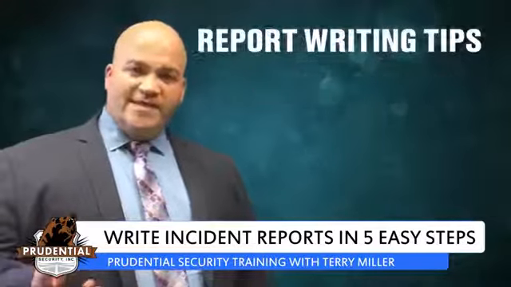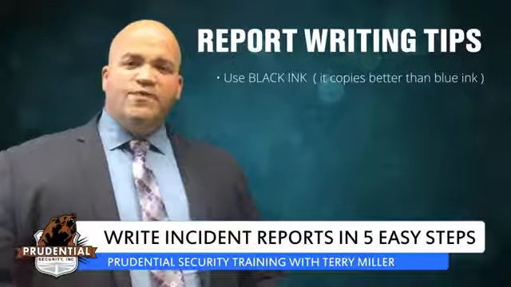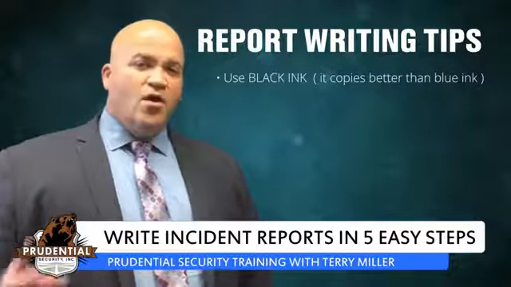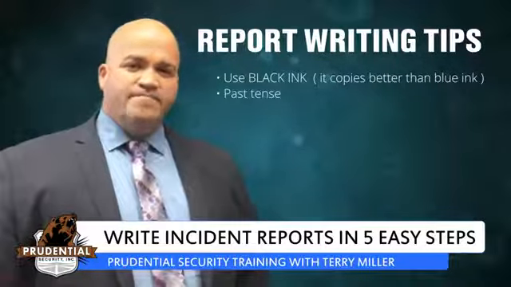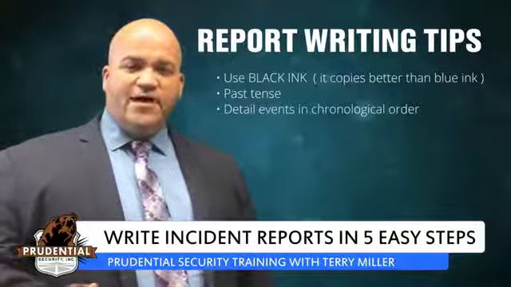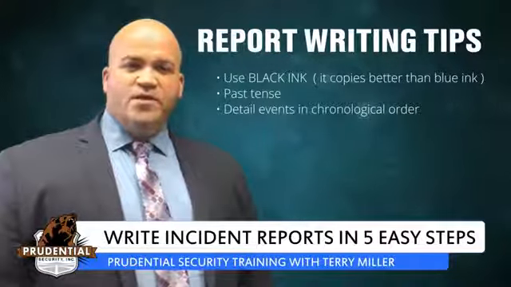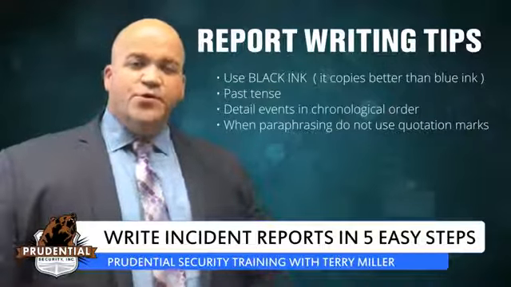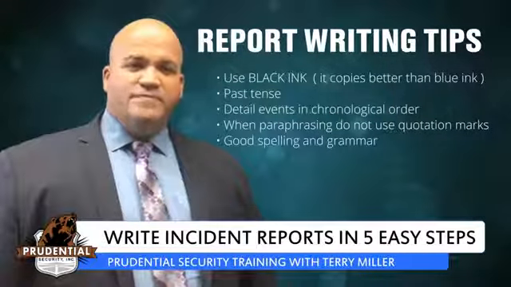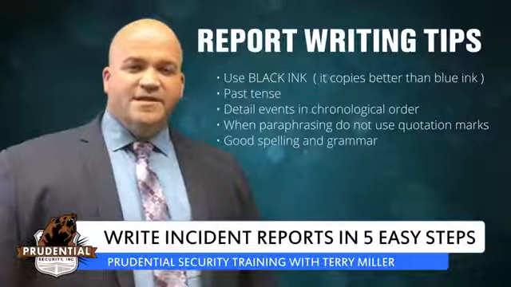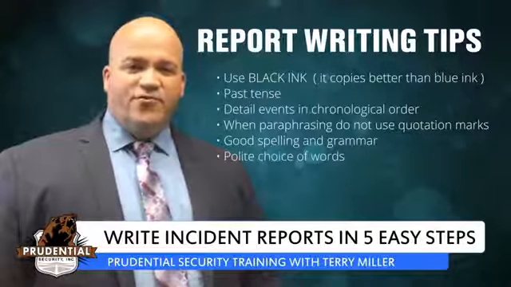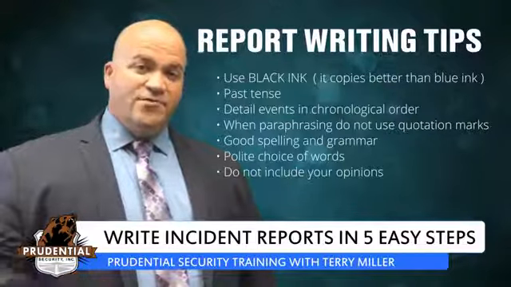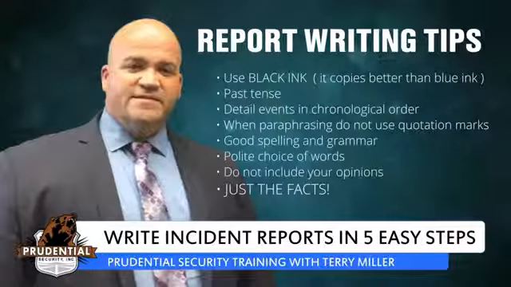Here's some report writing tips. Always use black ink. It copies better than blue ink. Always use past tense. Detail events in chronological order. When paraphrasing, do not use quotation marks. Good spelling and grammar is always a plus. Use polite choice of words. Do not include your opinions, and remember just the facts.